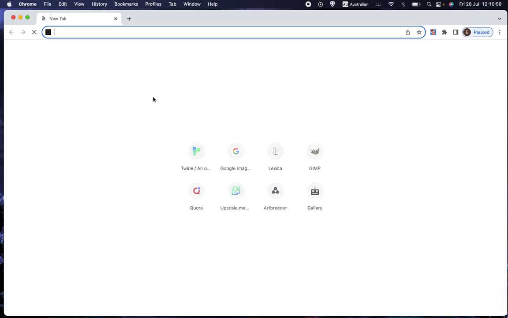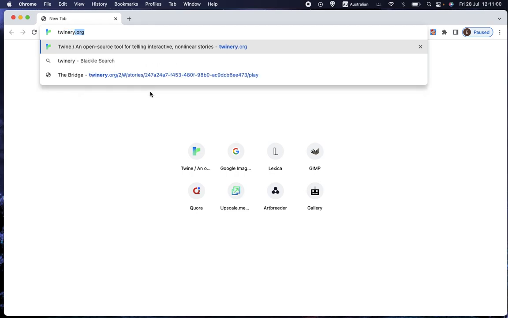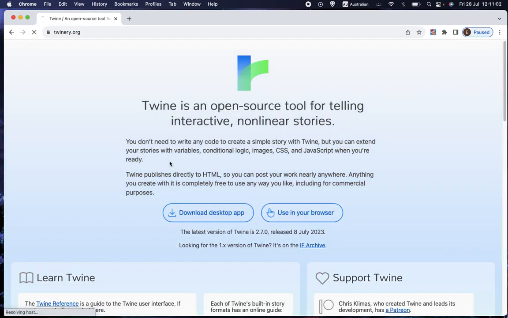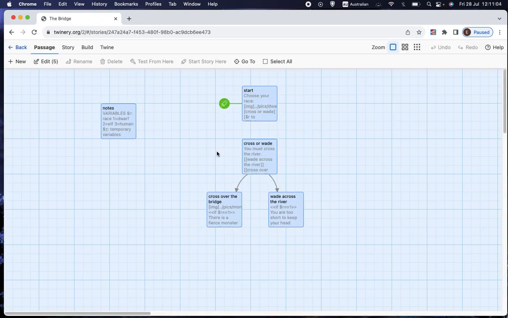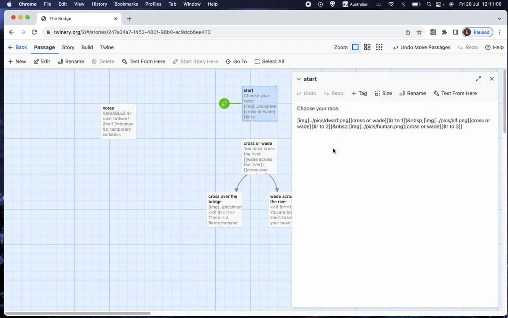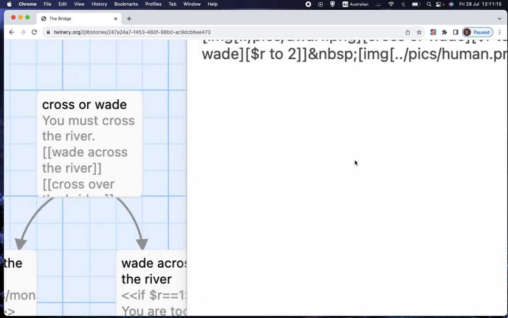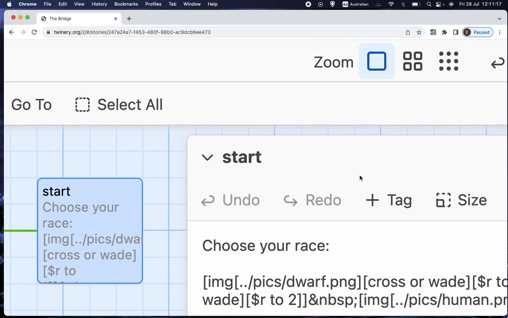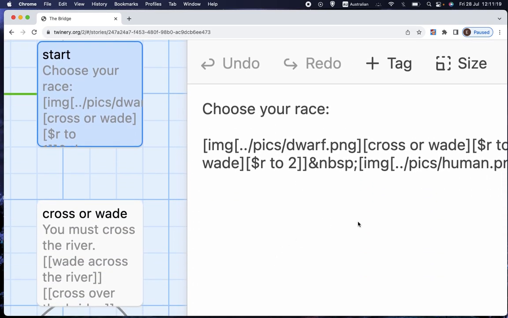So I've shown you how the absolute link works. I got out of Twine, I shouldn't have done that. Let's go to the more complicated one, which is the images of the dwarf and so on, which are also links, i.e. you click on them and it takes you to another page, and it also sets a variable. So if you choose the dwarf, the game will remember that your character is a dwarf, and so too for elf and human. Now, obviously, this is a little bit more complicated.